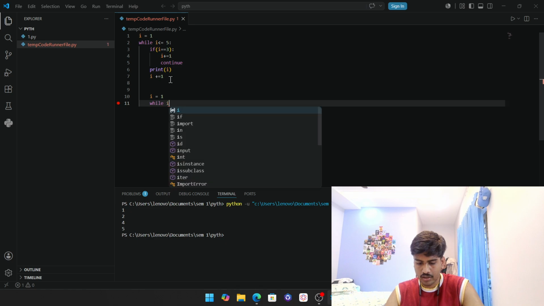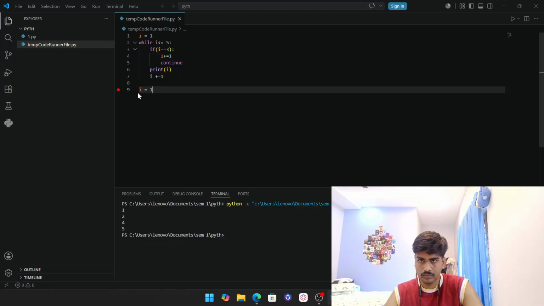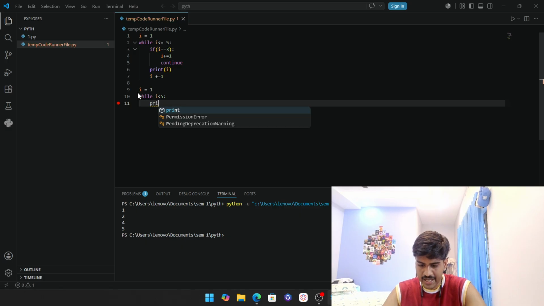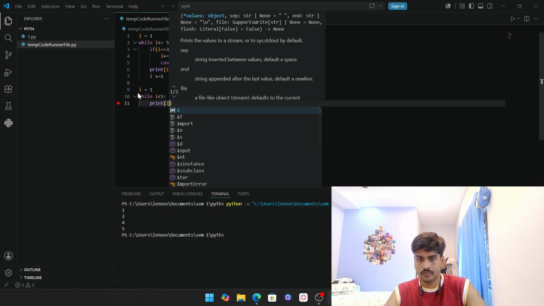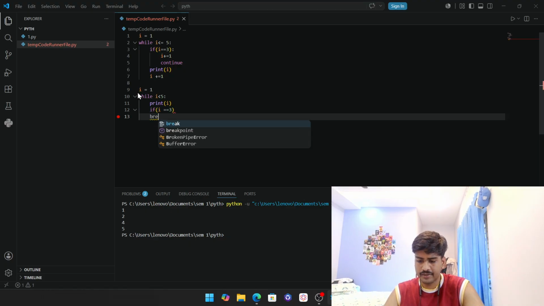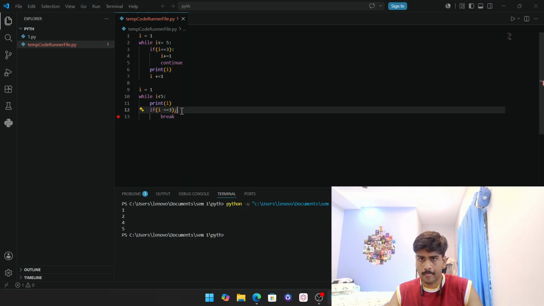While I is less than or equal to 5, it should print I. But if I is equal to 3, it should break, with proper spacing.